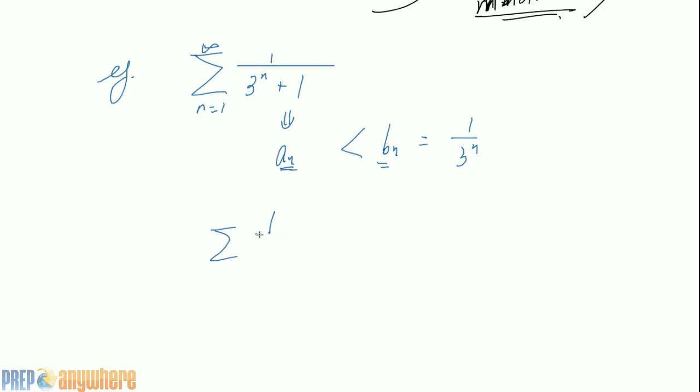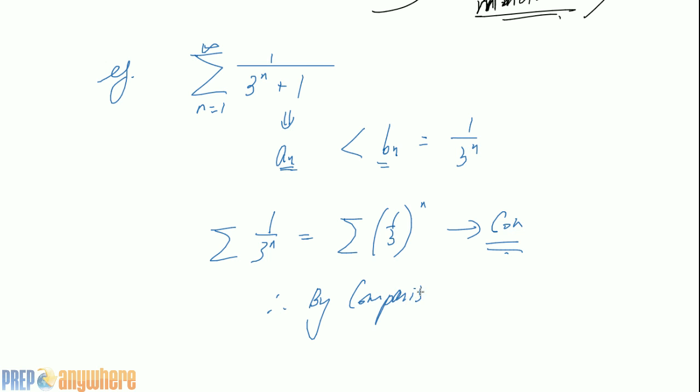But we know that 1 over 3 to the power of n is an infinite geometric series with a ratio of 1 over 3. This is going to converge. Therefore, by the comparison test, we know that the infinite sum of An also has to converge. So this converges to a particular number k. You know that this has to be less than k, so it's going to converge to that particular number.